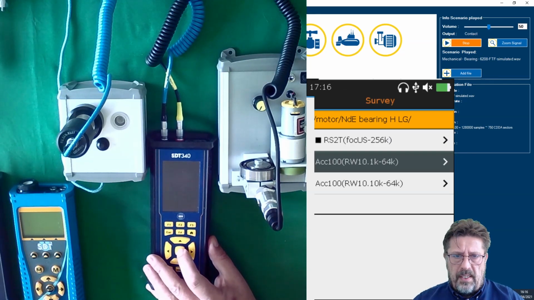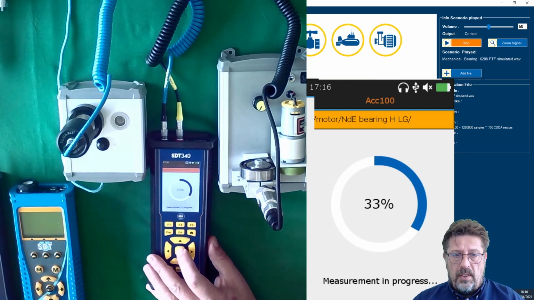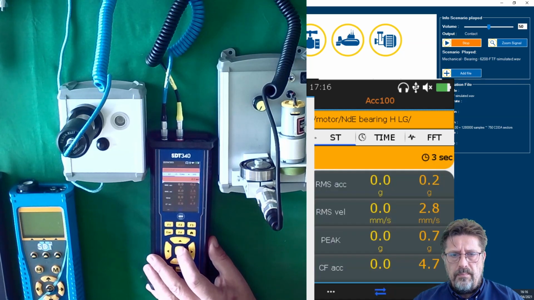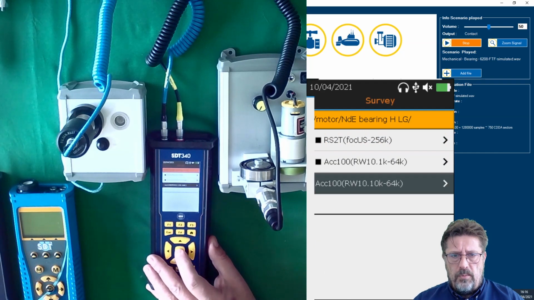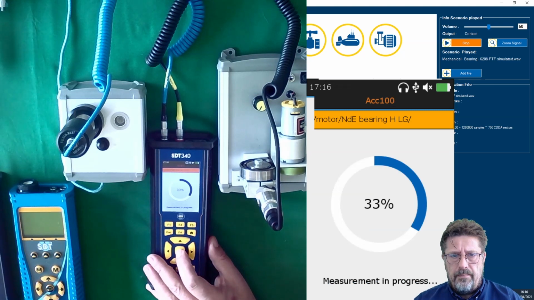Okay, we can say that now we change to horizontal. We'll not necessarily do it, just to collect some data so we can compare it. Save, move to next one, and collect data.